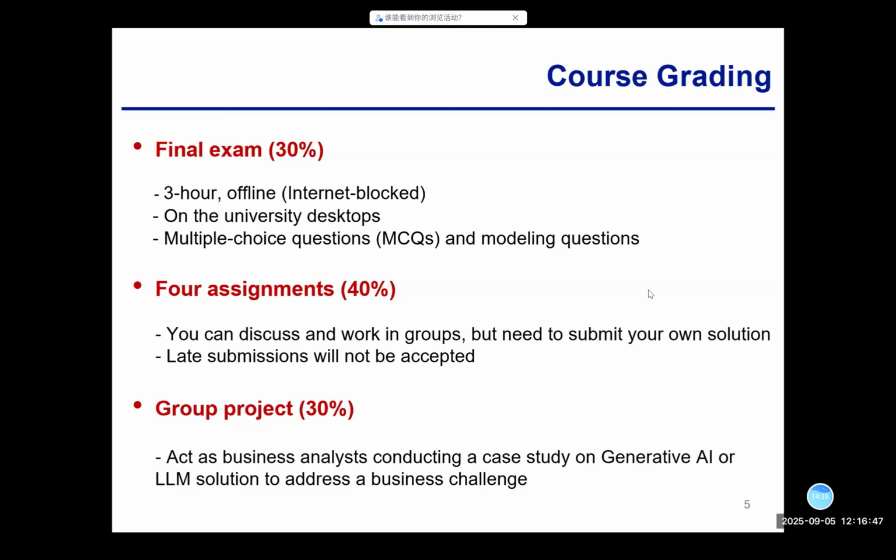So if you come to the classroom, you get comfortable working on those with everyday practice. It will be much easier for you to do things in your final exam. Typically speaking, it consists of two components: the modeling questions, which are, I think, mostly in Excel, and the multiple choice questions.